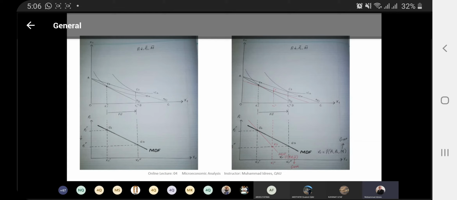In your course of intermediate microeconomics, when you were discussing the decomposition or breakdown of the price effect into income effect and substitution effect, your teacher must have told you that there are three approaches. One is the compensation approach, which is this one. Other is the equivalent variation approach, which is the opposite of this one. And the third approach is the cost difference approach, which is also known as the Slutsky approach. So you are talking about the Slutsky approach.